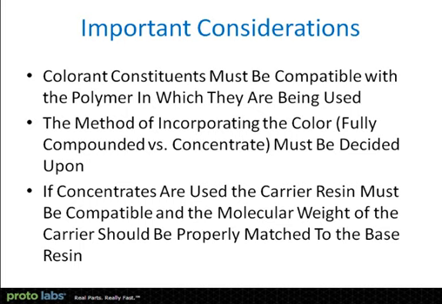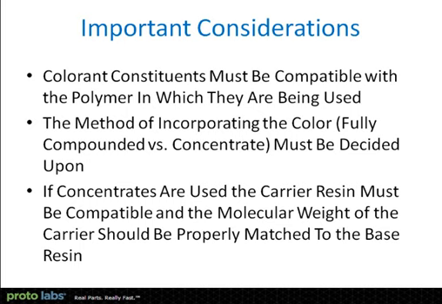And this is a big debate. People go back and forth on this about what's the more effective way to do it. If you're going to use color concentrates specifically, concentrates use a carrier resin to bind the color. And so the big concerns with concentrates are twofold. Number one, the carrier resin needs to be compatible with the base resin. And number two, the molecular weight of the carrier should be properly matched to the base resin.